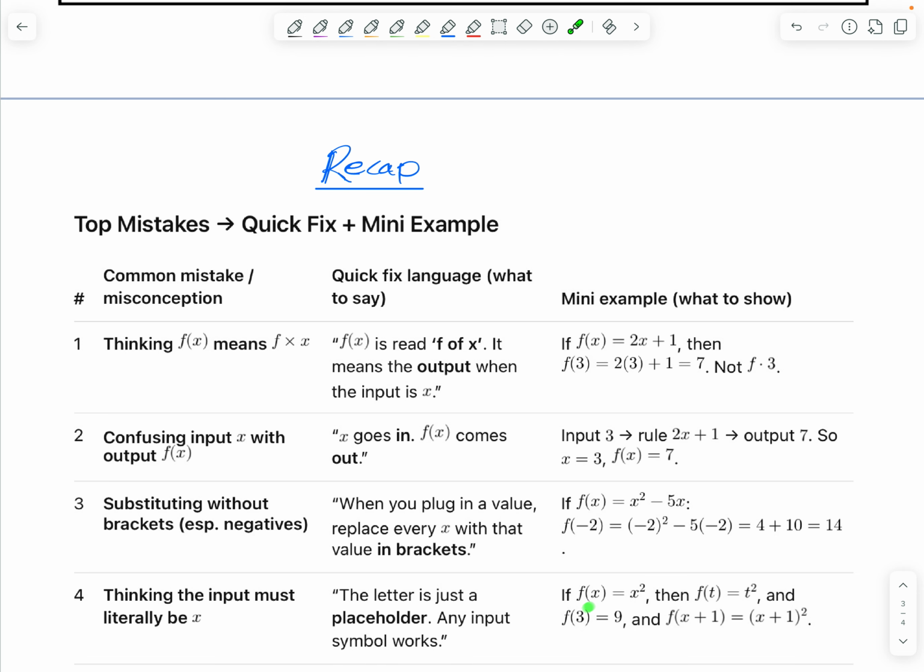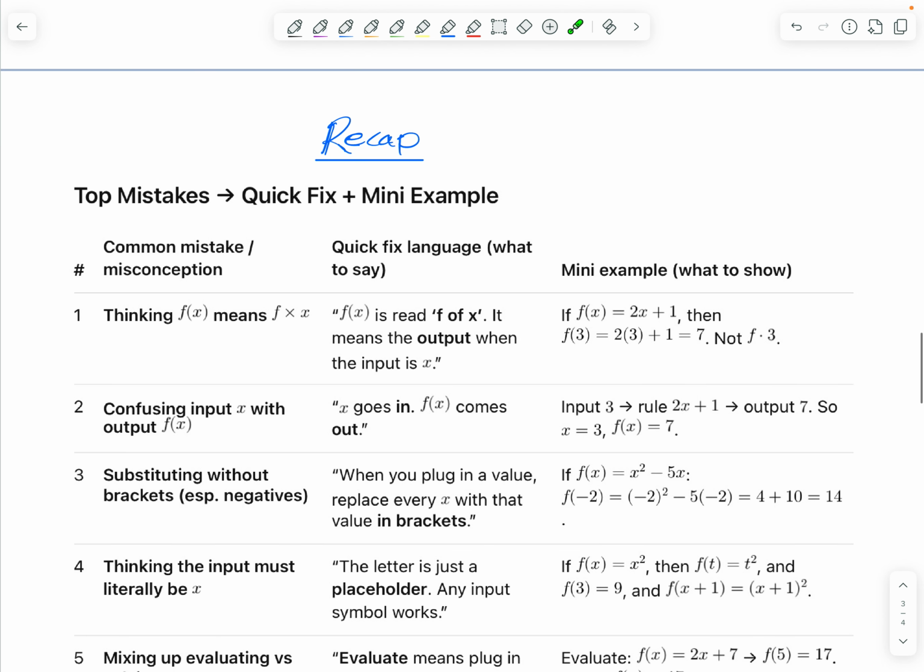So if f of x is equal to x squared, then f of t is t squared, right? And f of 3 is 9, right? If it's a different variable, it stays as an expression. If it is a number, it can be evaluated to give me a value. And then here, I can have expressions. If the input is x plus 1, we started here with the original rule. That's what I was given. Then my rule tells me just square that input. So I just squared that input. If the input is t, I just squared that. If the input is 3, I just squared that. That's the rule. It's going from input to output.